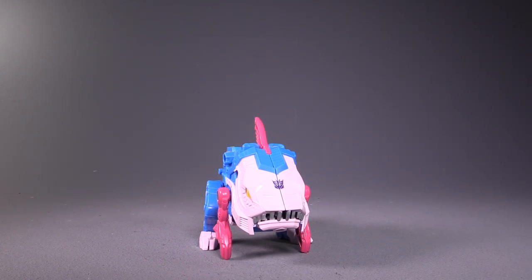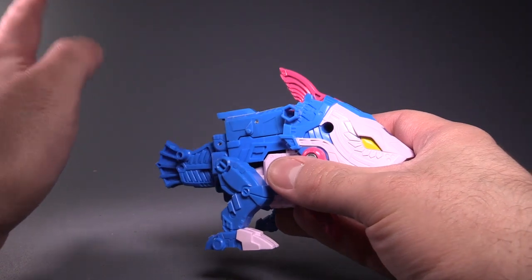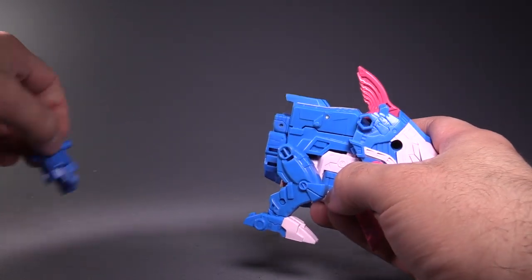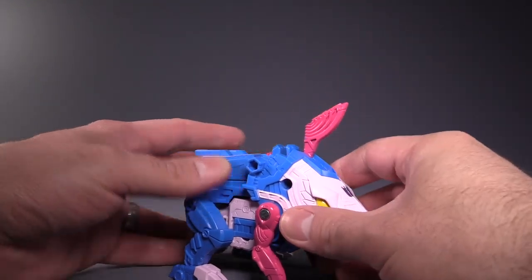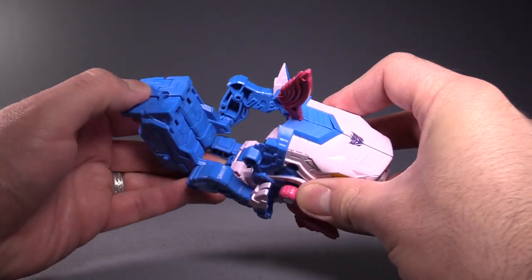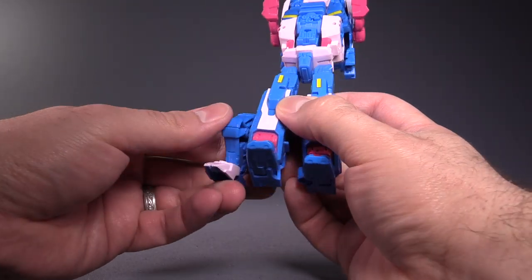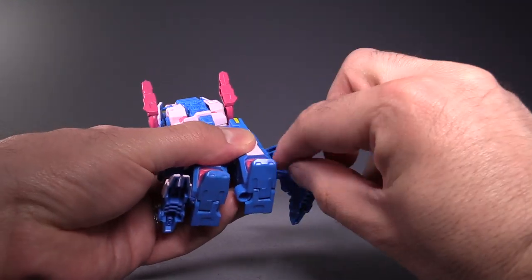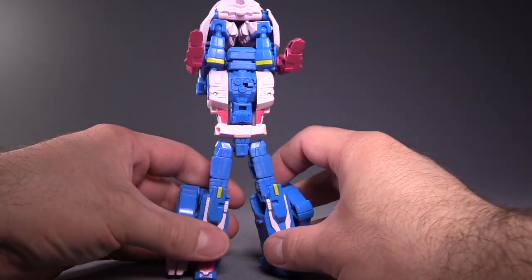Transformation for our sushi boy here is pretty easy. If you've transformed any figures from the Combiner Wars line or Abominus's line, you know how this is going to go roughly. Start at the back and push up on the tail, putting that off to the side. Then come to the top of the dorsal fin and pull it all the way forward. Then reach behind that fin, flip out the legs, and fold them all the way out. Then come down to the sides and peg in the feet, using the little peg holes inside the knees, and stand this bad boy up.